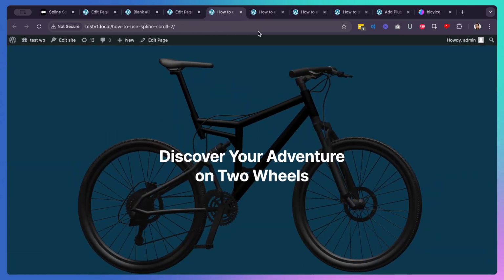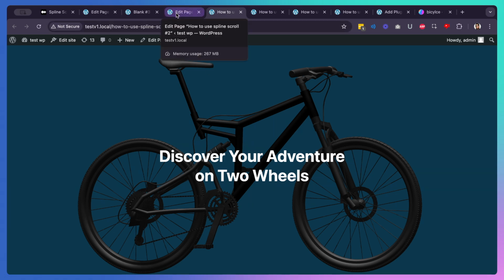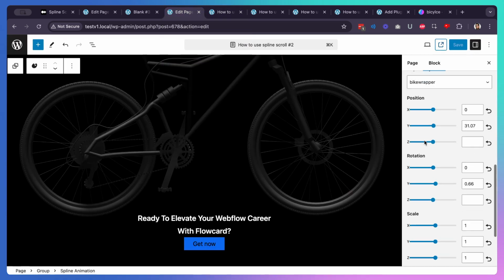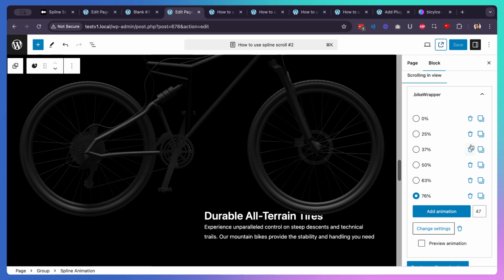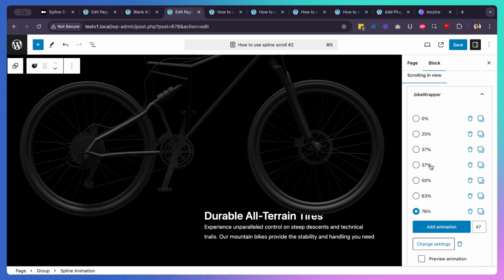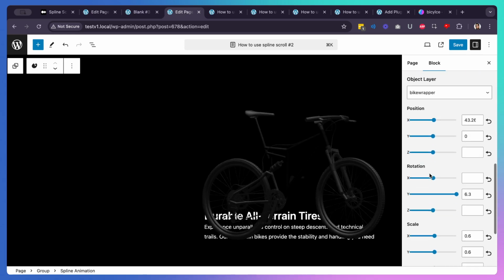Okay, so it looks like our animation does not look good. It just goes immediately to the next animation. So for this, what we can do is duplicate the animation item and add some more percentage. Like if the animation happens at 37%, we can continue it until 42%, so it stays there for a moment.